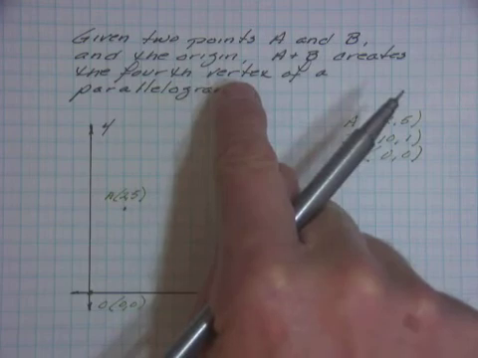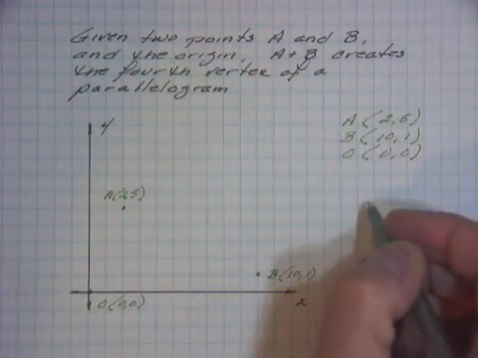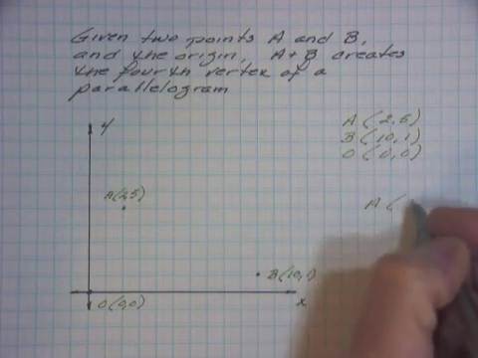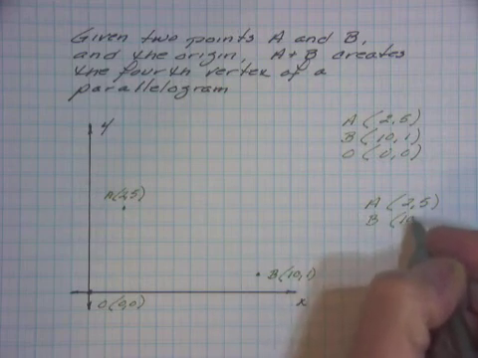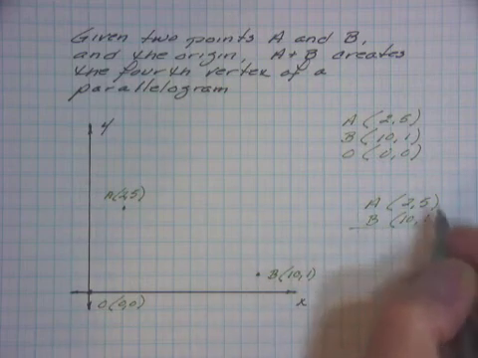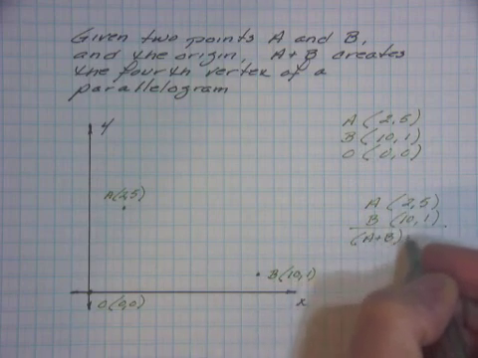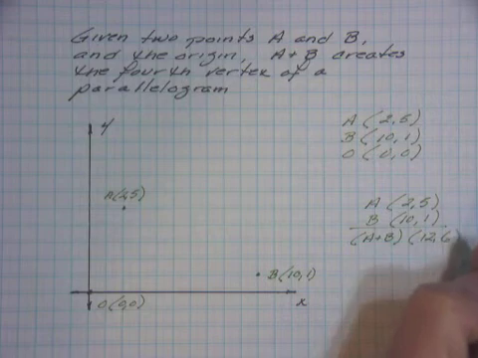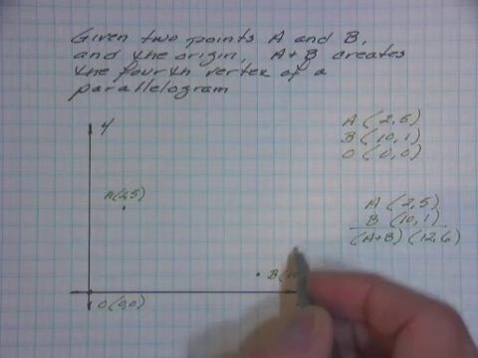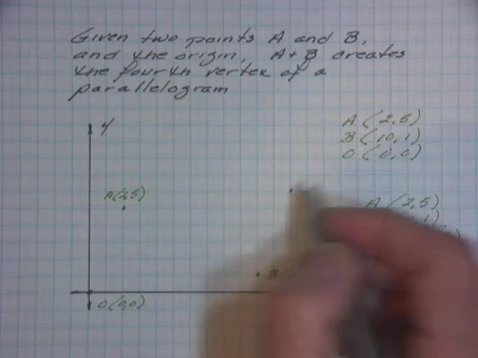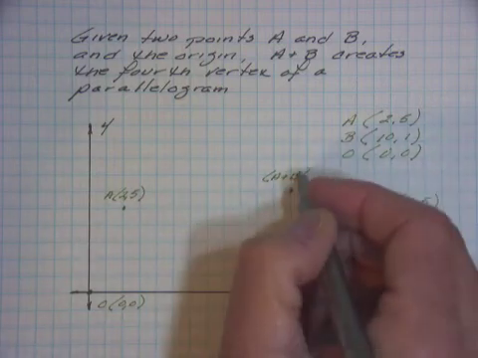Now it says A plus B creates the fourth vertex of a parallelogram, sorry. So I'm going to figure out what A plus B is. Here's point A at 2, 5. And here's point B at 10, 1. And if I add these, A plus B is at 12, 6. So let's plot that. That's 10, 11, 12, 2, 4, and 6. So this is A plus B at 12, 6.